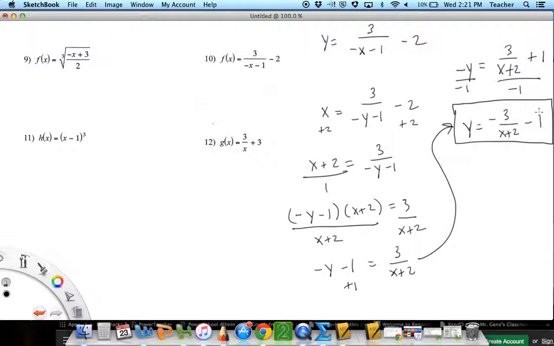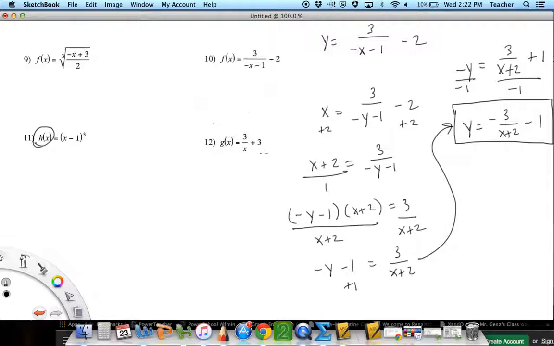Okay? So I've given you a couple. Probably 9 and 10 are the more difficult of these example problems. 11 and 12 will act as a nice ease into the process. Again, these particular things, f of x, g of x, h of x, whatever it is, can be replaced with just y. That's the output when you plug a number in. All right, so give this a shot. Have confidence in yourself. I'm sure you can do it.